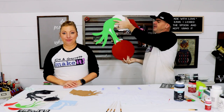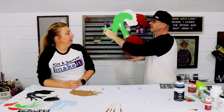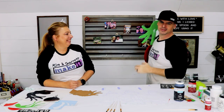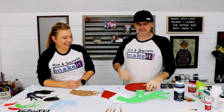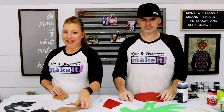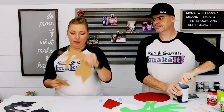Step four. Now that little trench that I cut out, we're gonna go ahead and put a little black paint all the way around it in the black trench. I'm gonna get a finger in the eye. It's gonna happen. You're gonna get a finger in the eye. All right, and while he's doing that, I'm gonna add the vinyl to my chipboard.